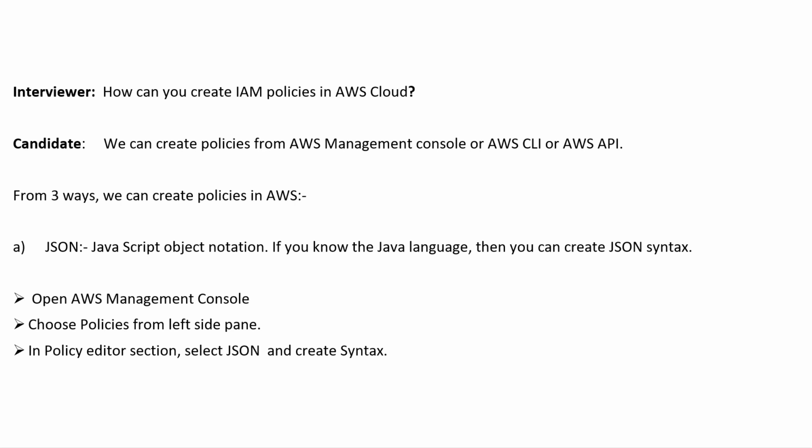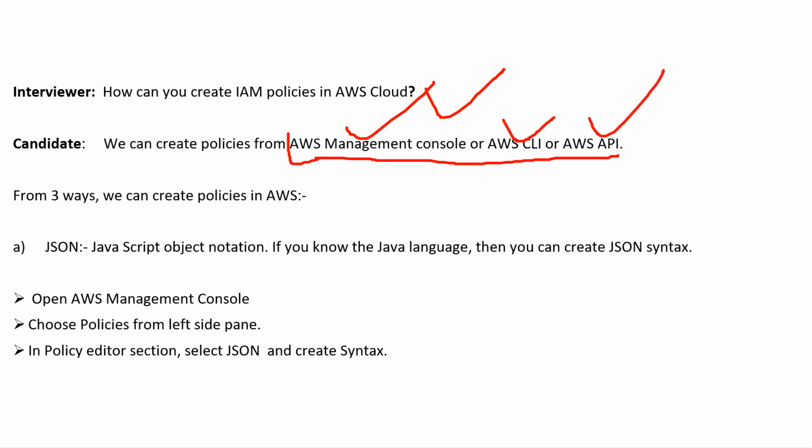Guys, a very important question. From this, the interviewer wants to know whether you have experience creating policies or not. There are certain questions involved, for example, where we have to log in to create a policy. So guys, the AWS Management Console, AWS CLI, or AWS API. These are the three ways we log in first, and then we can create policies in three ways.